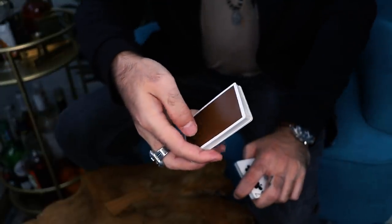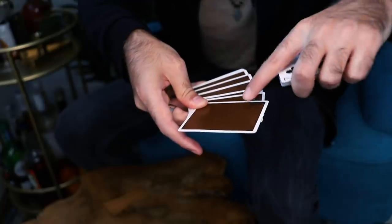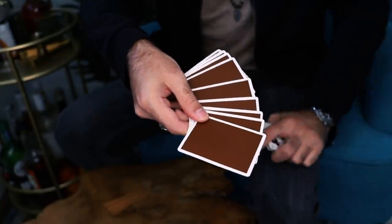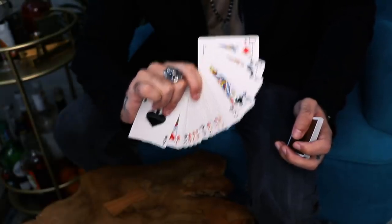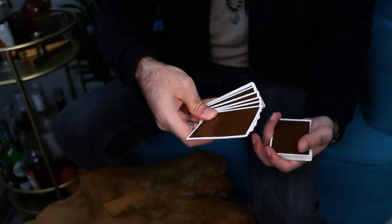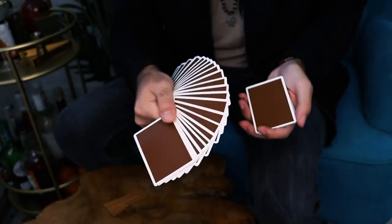The thumb is going to go to the bottom right-hand corner of what you're looking at and start spreading out. As you push out, the curve is going to shape the fan starting from the top. It's not enough just to push with the thumb — you're also going to need to pull with your fingers at the same time. So push with the thumb upwards, pull with the fingers down, and you'll get a one-hand fan. Do that in a smooth motion so it comes out even.